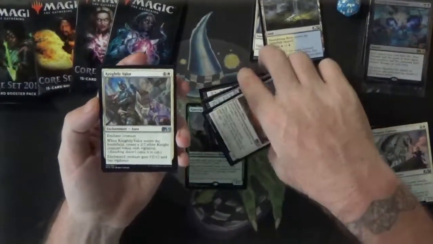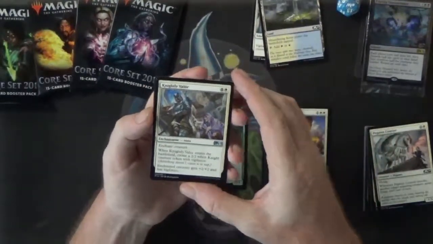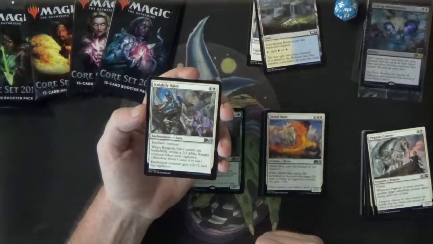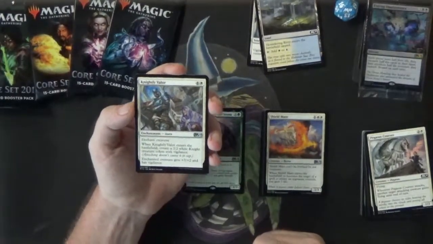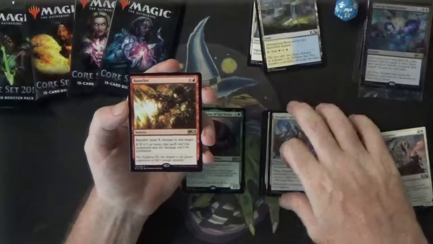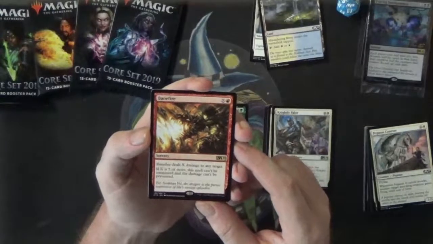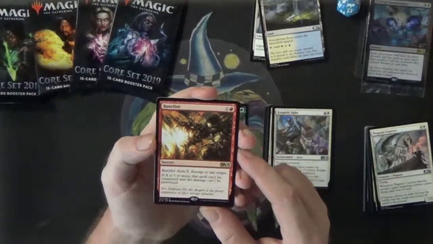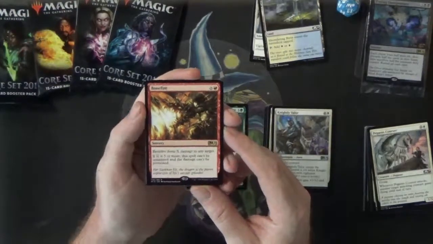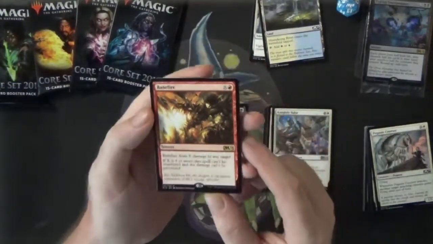Knightly Valor, 4 and a white enchantment. When it enters the battlefield, create a 2/2 white Knight creature token with vigilance. Enchanted creature gets +2/+2 and has vigilance. Banefire, X and a red for a sorcery. Banefire deals X damage to any target. If X is 5 or more, the spell can't be countered and the damage can't be prevented. Well, looks like Fire Song and Sunspeaker just got another card.